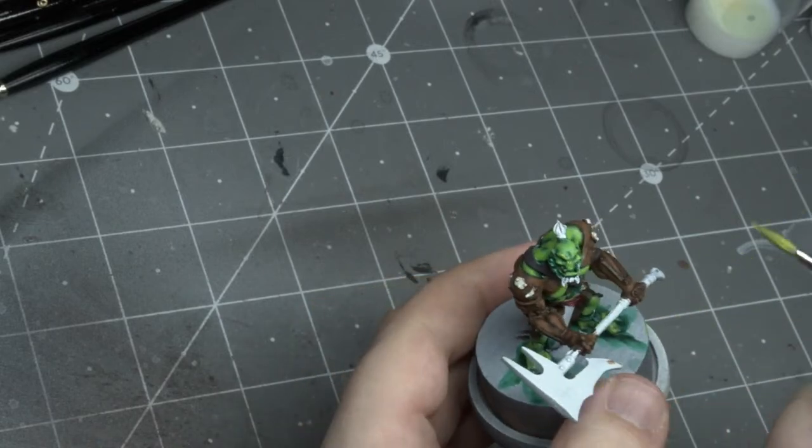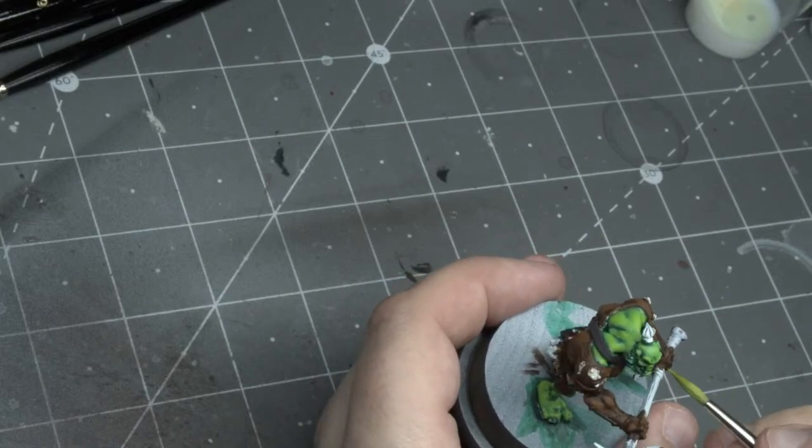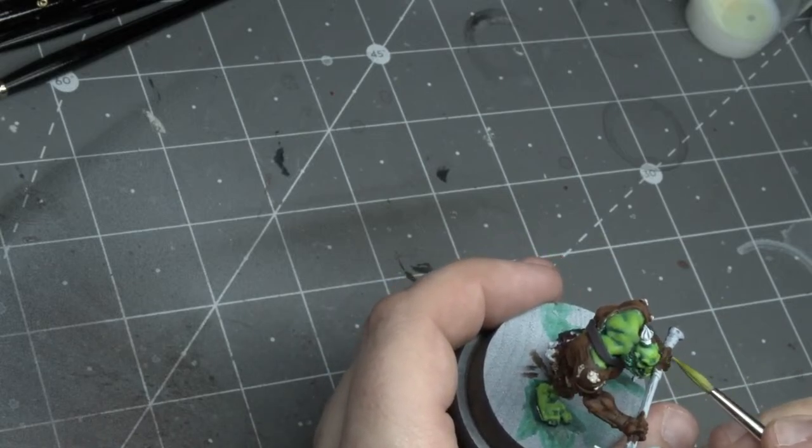This brush has horrendously split on the end. I'm going to need to sort that out. There we go.